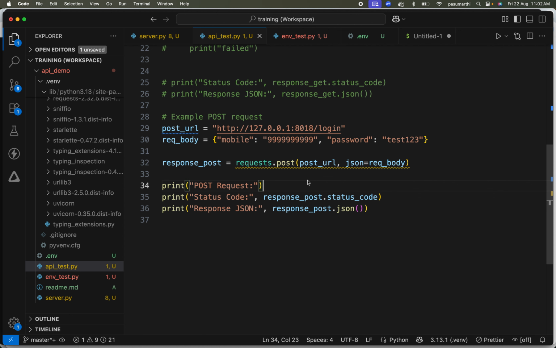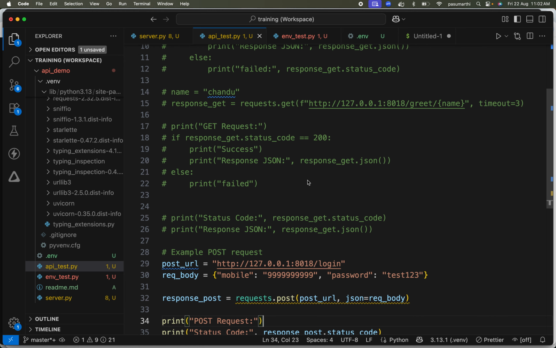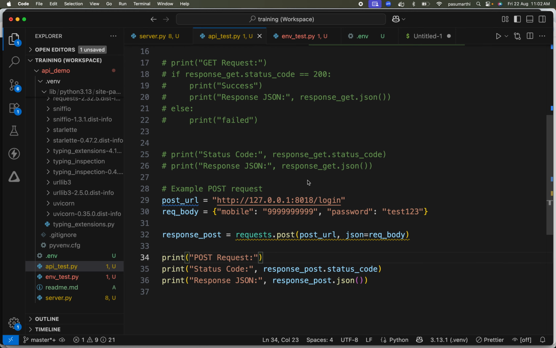Okay, any questions here? So this is how we need to automate things. Every time you no need to go to Swagger or Postman. You just write once here and execute that. Normally in unit tests, you will have around 20 to 30 APIs for each application.